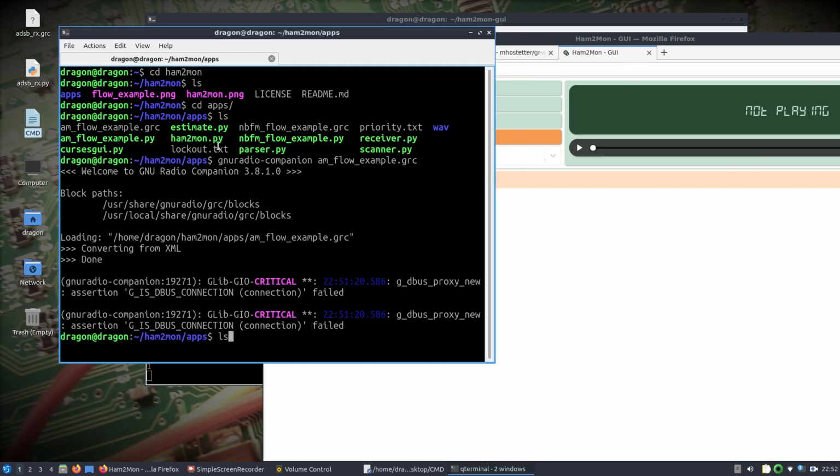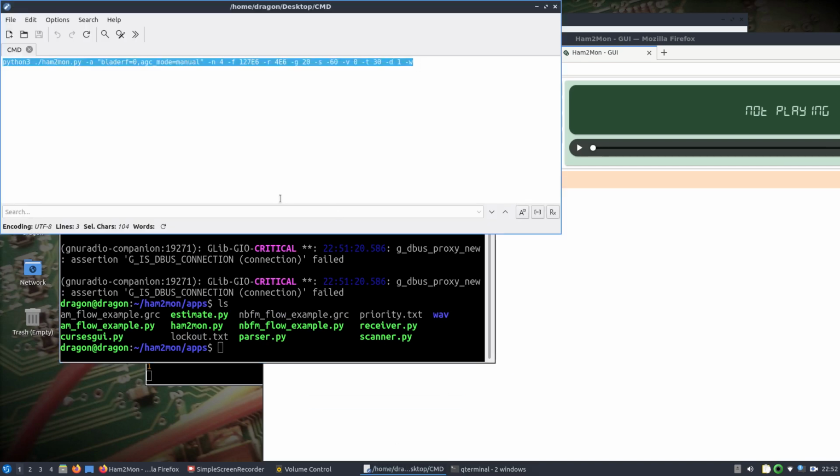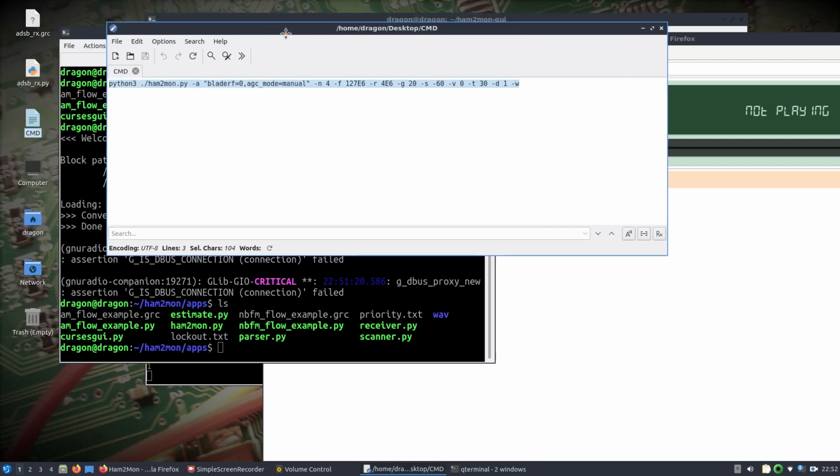So back over to Ham2Mon. I'm going to cheat here and use a command that I copied earlier once I figured out what was needed for the bladeRF, because it needed these arguments here, bladeRF equals 0, and I needed to change the AGC mode to manual. -N is how many demodulators we're going to use, so we can look at 4 channels at a time within the 4 meg that we've specified there.